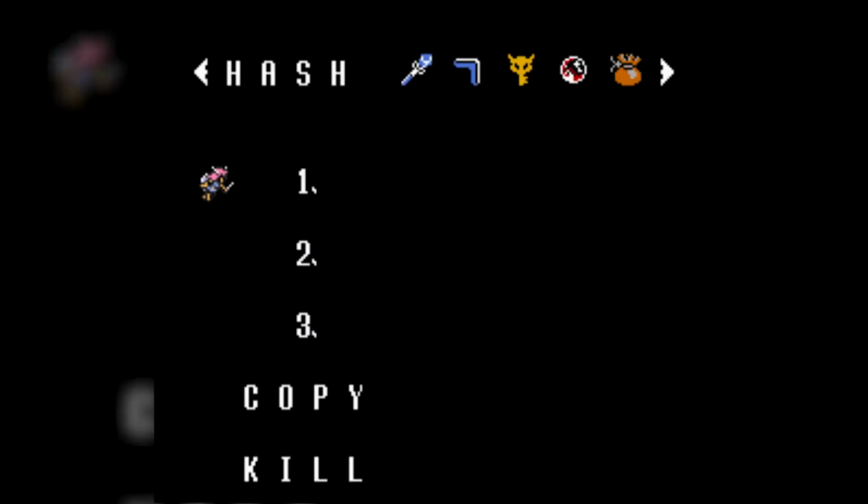Hey everyone, it's Ben from Board to Bits, and in this video we're going to be playing through a mod of Legend of Zelda: A Link to the Past called Link to the Past Randomizer. And this is really going to be kind of a case study in the idea of procedural generation and a really unique way that you can approach procedural generation.